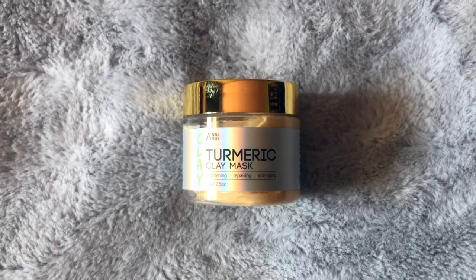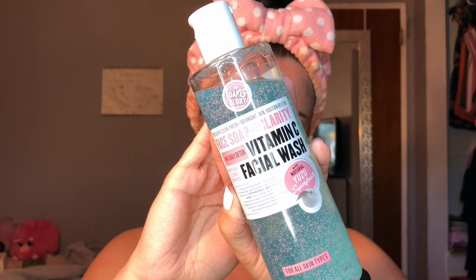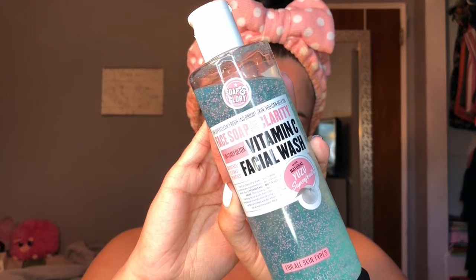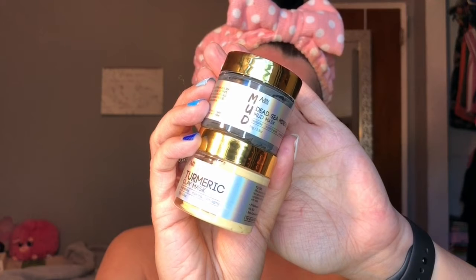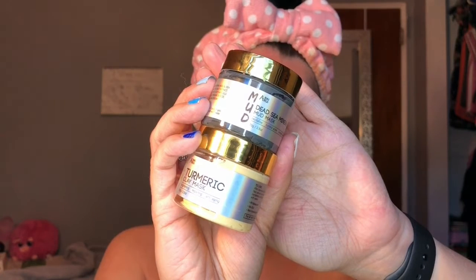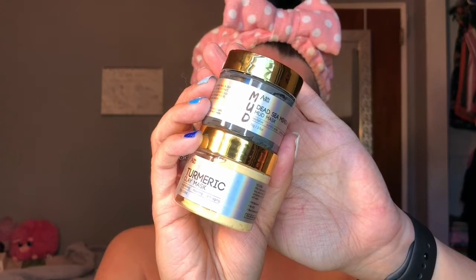for anti-aging. Before using the masks, I cleansed my skin with the Soap and Glory Face Soap and Clarity facial wash and had to add my bow headband, of course. The 2 masks that I'll be using tonight are the Dead Sea Minerals Mud Mask and the Turmeric Clay Mask.